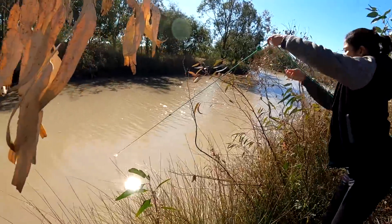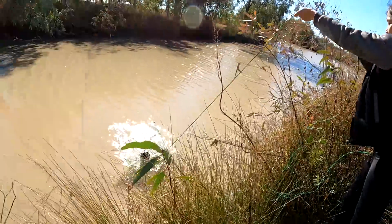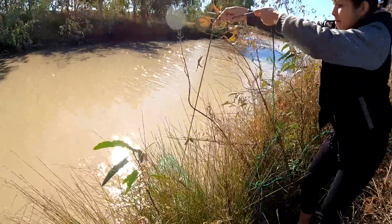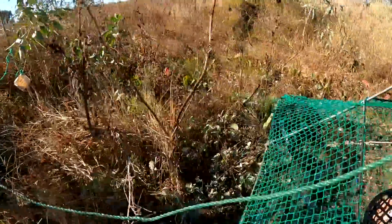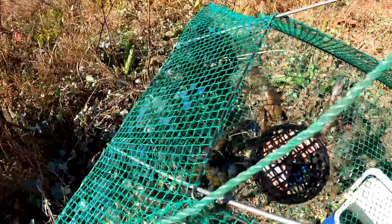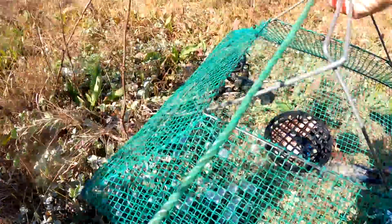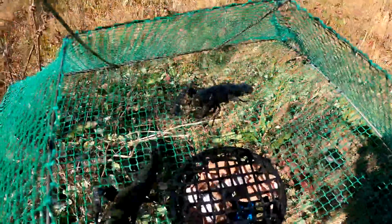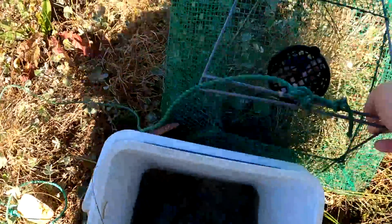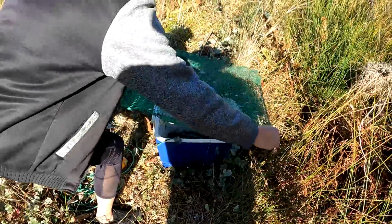So we're on to the last trap. We're going to see if her luck will improve. It's light. It's light. Yeah. I'll put her on the dud spots. Oh no, there's at least one big one in there. I've seen him. Yeah. Can you get him? Oh no, there's a heap in there. No, that's all right. So it's strange that one trap right at the very parking spot there only had 1 yabby in it. We've got another 1, 2, 3, 4, 5, 6, 7, another 11 yabbies in there, and good size yabbies too. What I'll do is I'll just put all them in the esky for now, and we'll have a cook up, and whatever we don't cook we'll probably just let go, I reckon.